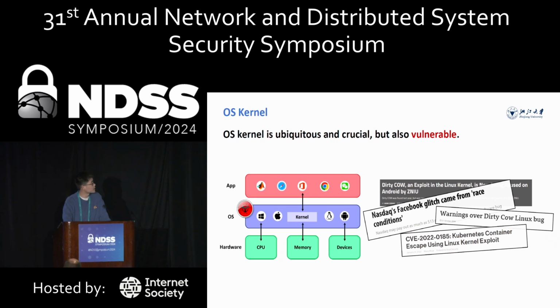The OS kernel plays a crucial role in the overall security of a computer system. Due to a large code base and complicated architectures, kernels have been plagued by vulnerabilities. Vulnerabilities in the kernel can allow attackers to access sensitive information, disrupt normal functioning, or even compromise the entire system.